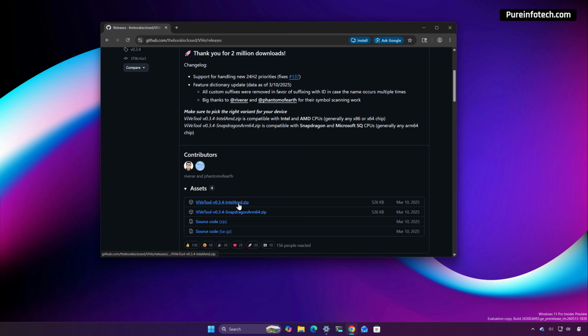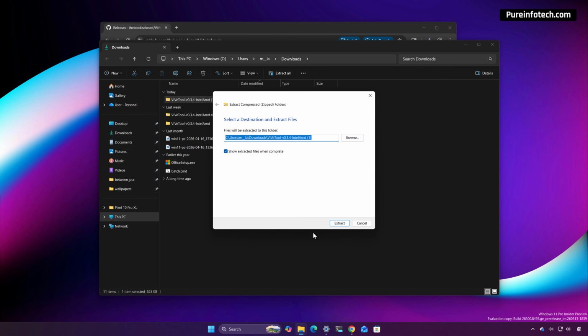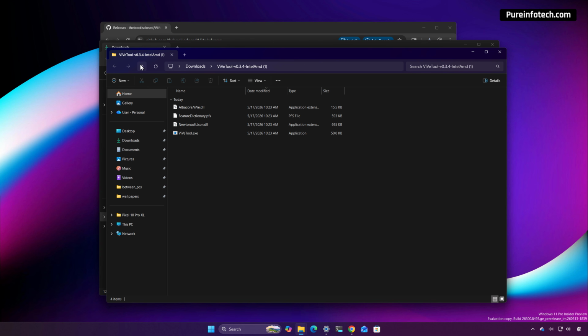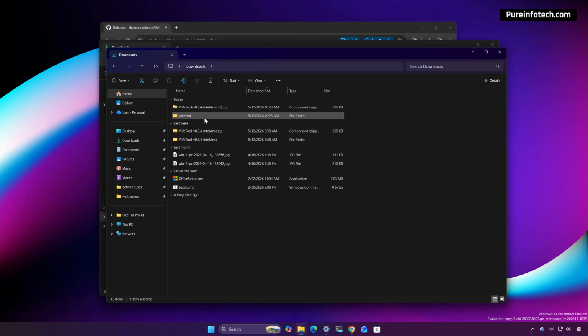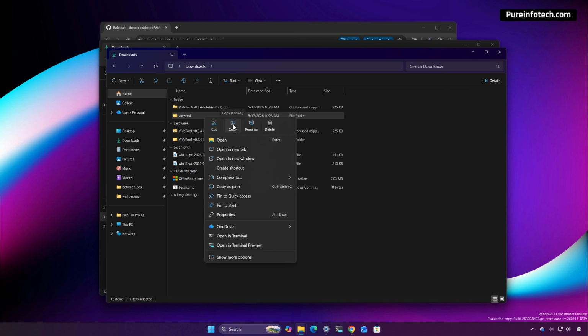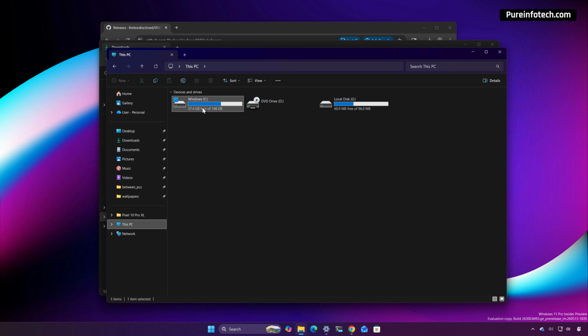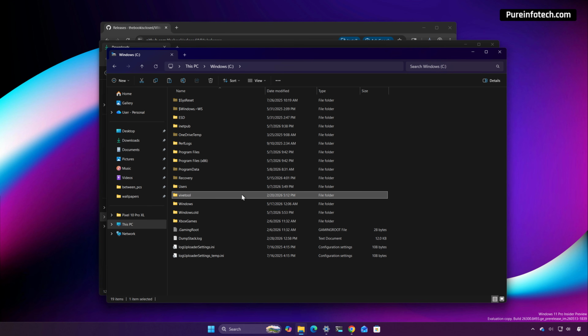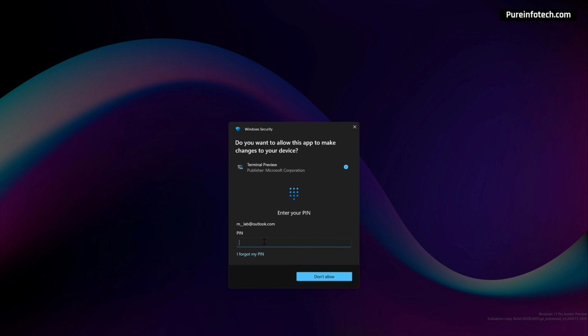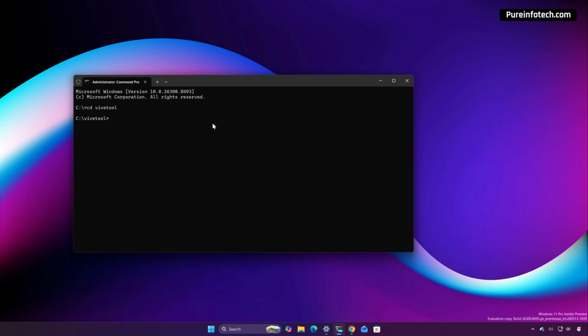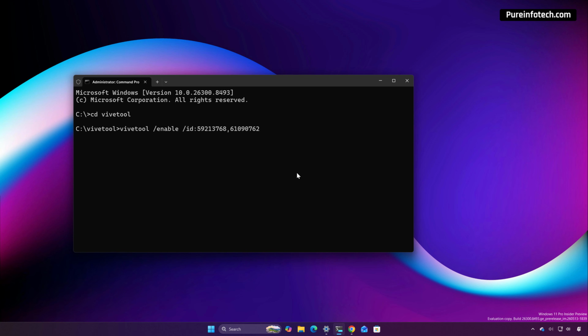To do that, what I did was go to the GitHub page, and then I downloaded the latest version of the ViveTool. Then I extracted the files, and I renamed the folder just to make it more readable. And then I copied the folder and placed it inside of the C drive, which is right here. And then from Command Prompt, opened as an administrator, I simply opened the directory using this command, and then I used this command to enable the alternate taskbar positions settings and the smaller taskbar settings. Of course, after doing this, I restarted the computer in order to make the settings available.